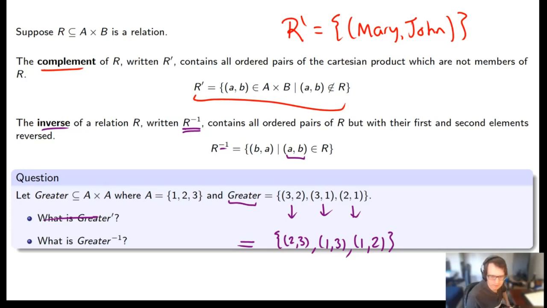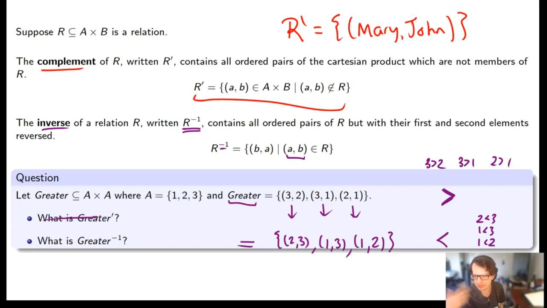And we can ask ourselves, how is the meaning changed? If greater represented the greater than sign, and now we made it its inverse, what is the new meaning? We used to have 3 > 2, 3 > 1, 2 > 1, and now we have 2, 3, 1, 3, 1, 2. We've given it a different meaning. We've given it a less than meaning by doing the inverse here. So again, more of a math example that I don't want to harp on too much, but this is one of the operations we can do with an inverse. And we can see this in natural language too. I think on your second assignment, there's one example of an inverse with natural language that you'll get to work with.